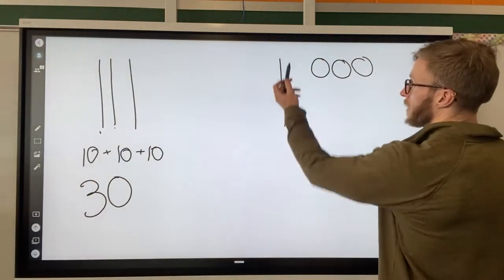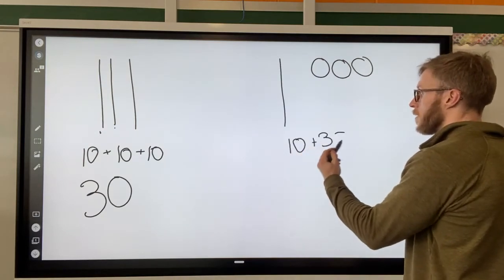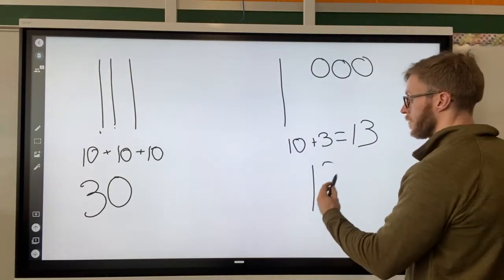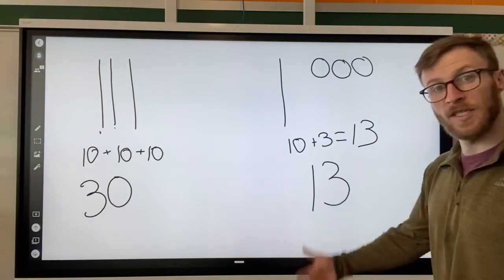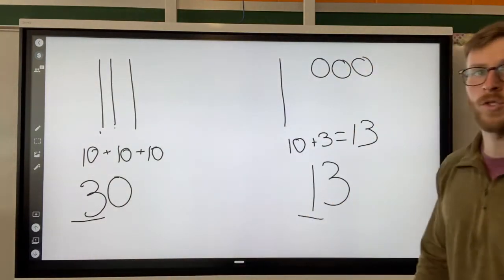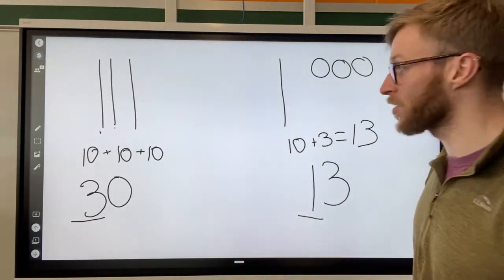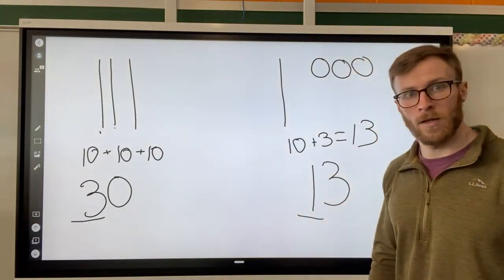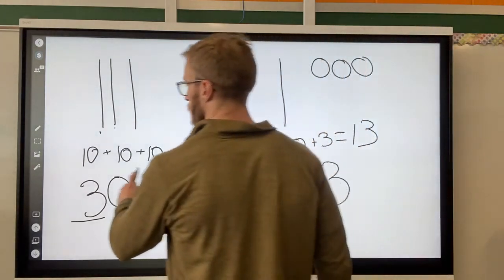So we have 30 over here. And then what do we got over here? We got 10. 1, 2, 3 plus 3. Or 10, 11, 12, 13. So over here we have 13. Which number is bigger? Well, let's look at the tens place. If those are different, then we should know which one's bigger. We have a 3 and a 1. Which group has more tens? This one does. It's got 2 more tens than this, so that must mean that 30 is greater than 13, and 13 is lesser than 30. This is the bigger number.